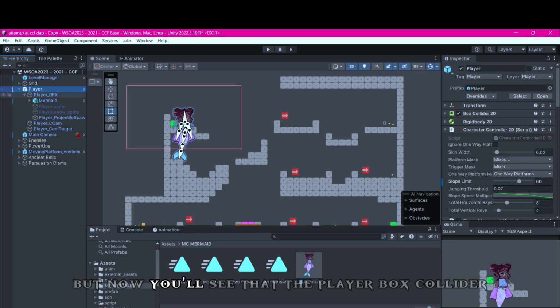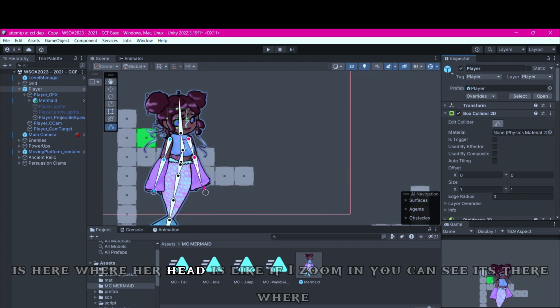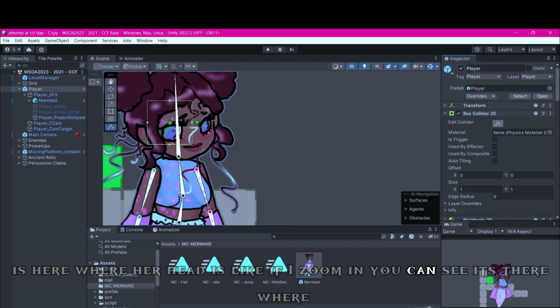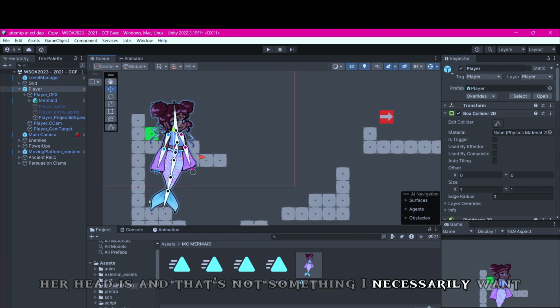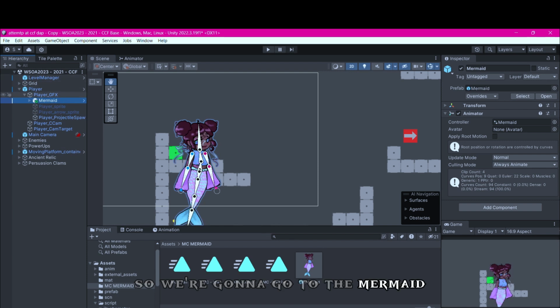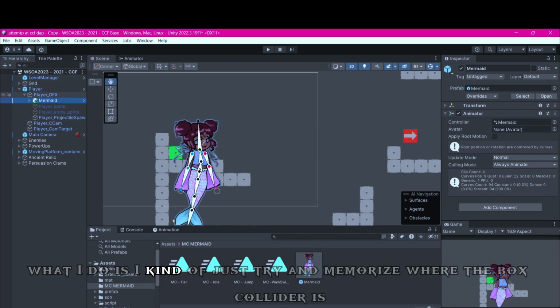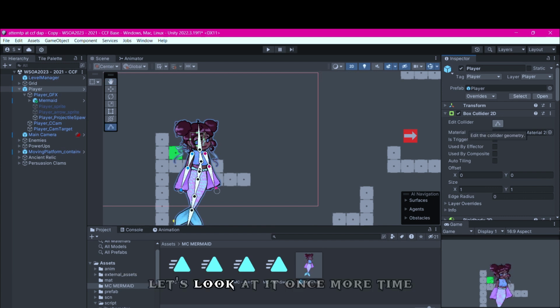But now you'll see that the player box collider is here where her head is. If I zoom in, you can see it's there where her head is, and that's not something I necessarily want. So we're going to go to the mermaid. What I do is I try and memorize where the box collider is. Let's look at it one more time. It's there.